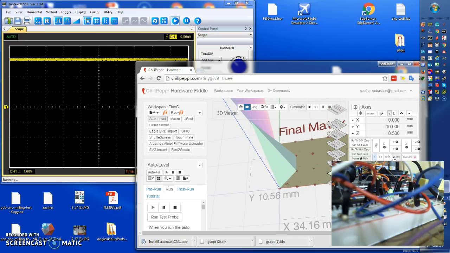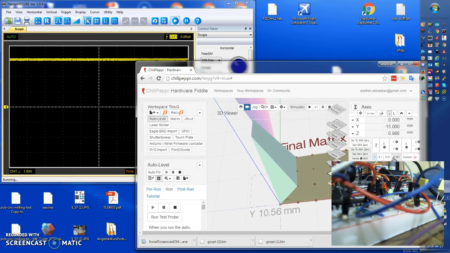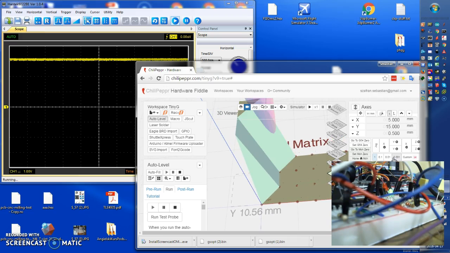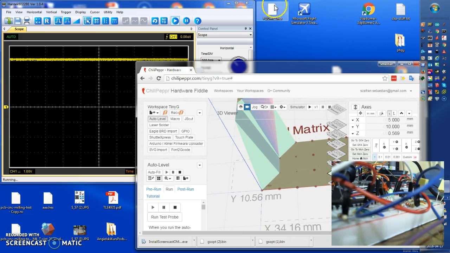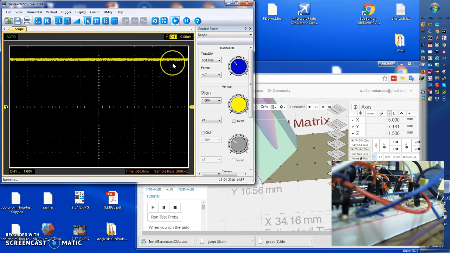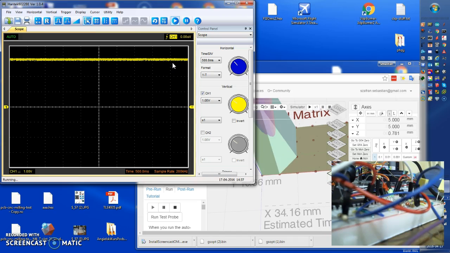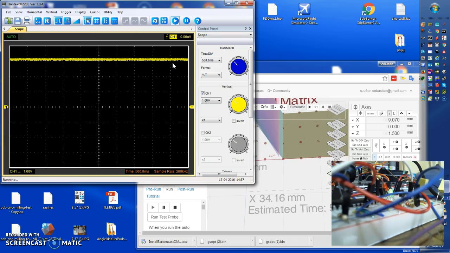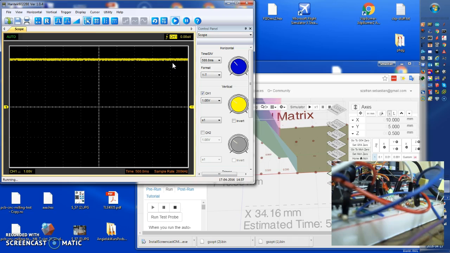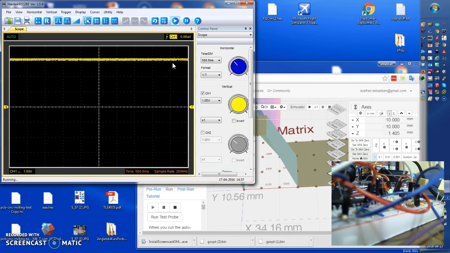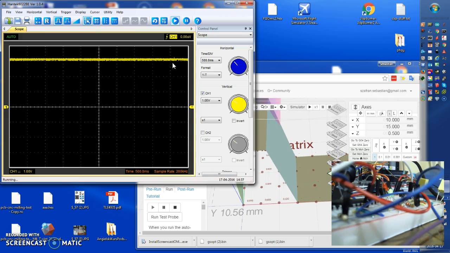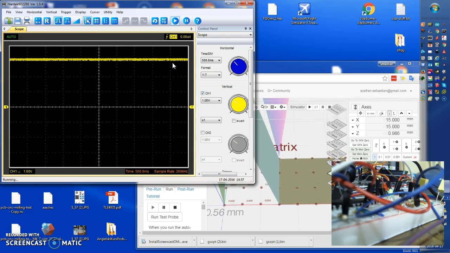It does not even start to probe. Sometimes even the test probe is not working. You can see it is still 3 volts on the oscilloscope. The probe is active low, so when the signal goes from 3 volts to 0 volts, high to low, logical 1 to logical 0, it is all the time logical 1. Never goes to logical zero, but the Due thinks it is all the time on zero.